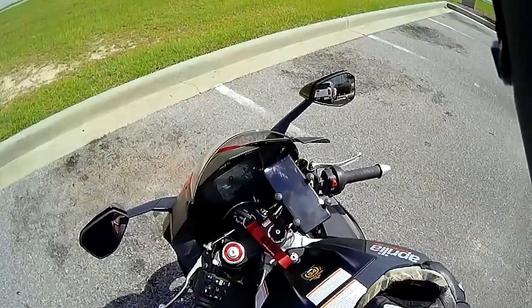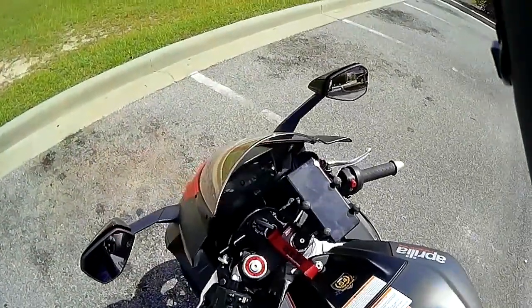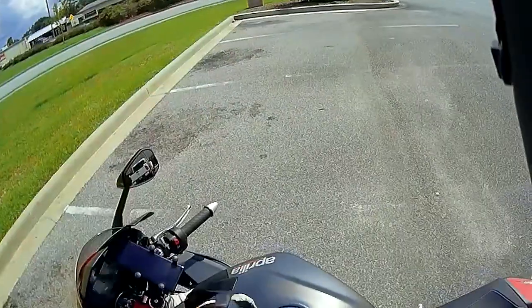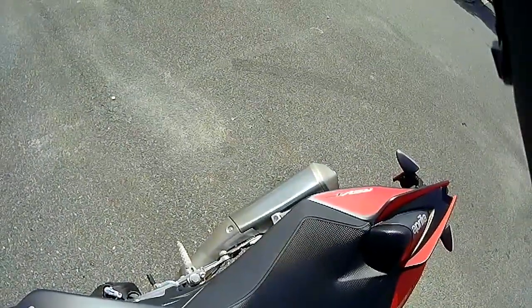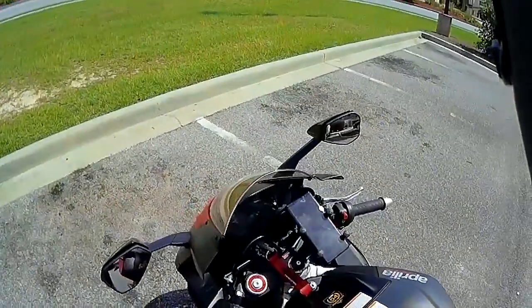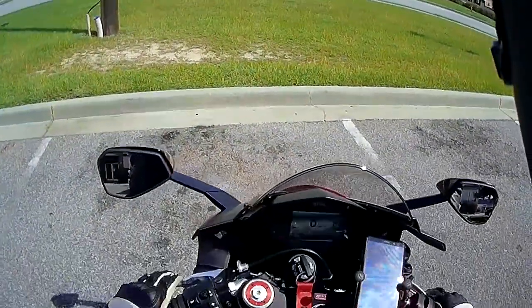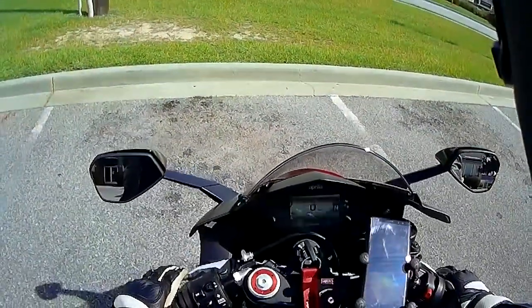Forgot I turned the... I used this button last time. You have to reset it apparently. So there it is. And it's cooled down. And it's time to depart.